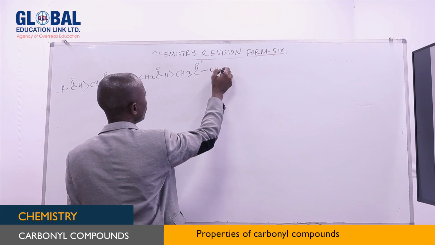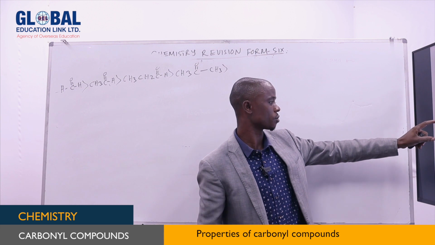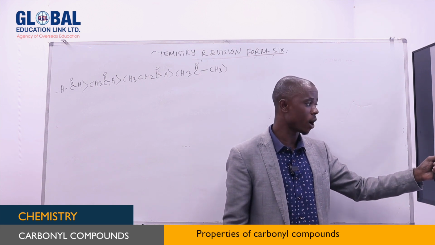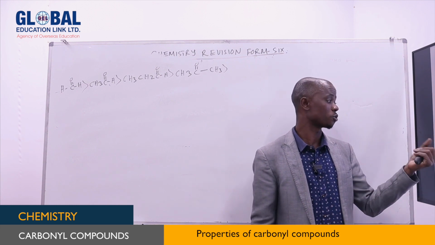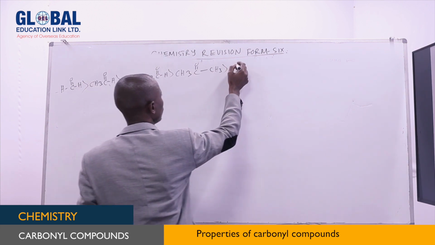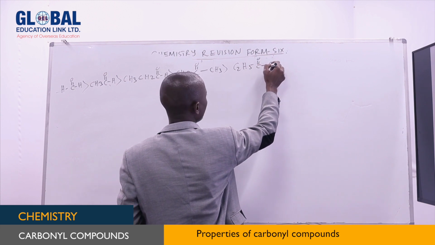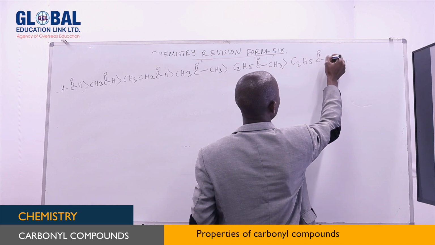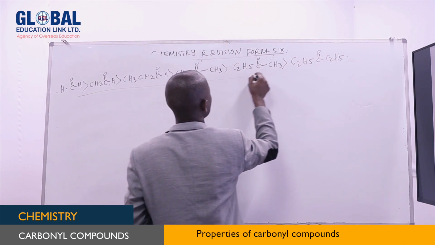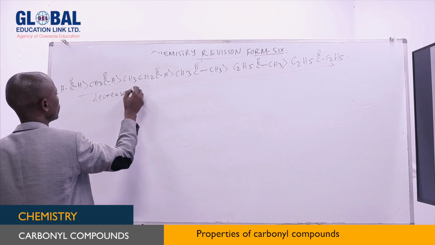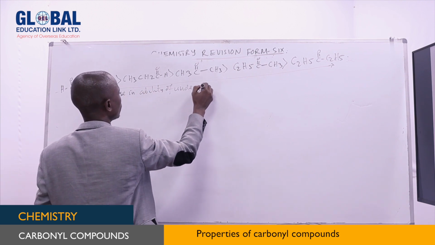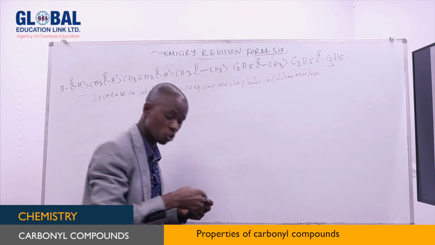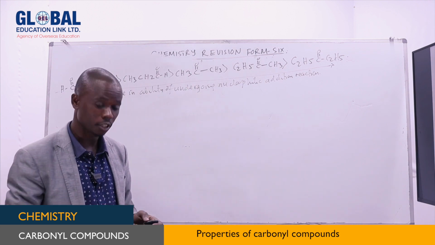Followed by, we have remained with the two ketones, this one and this one. Here we have an ethyl group, but this one contains an ethyl group and a methyl group. This one contains fewer carbon atoms as compared to this one. So this one will be more reactive as compared to this one. Then the last reactive one will be that one.